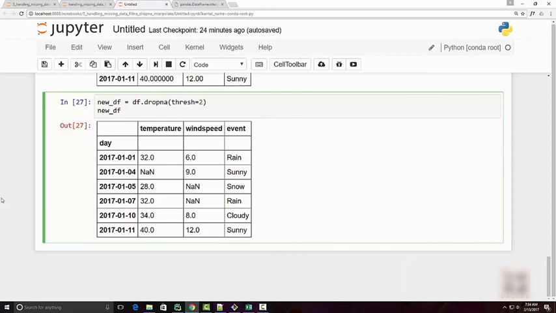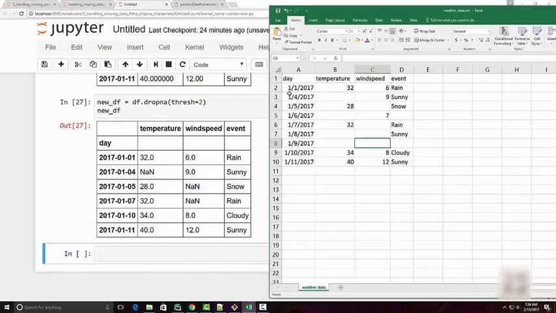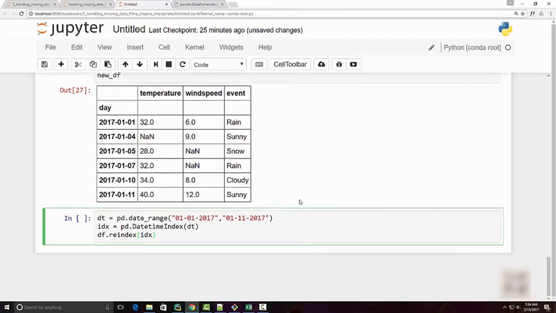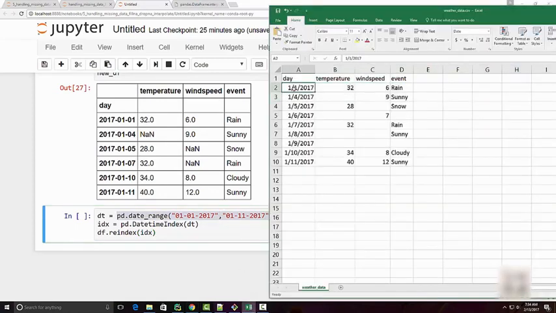Last thing that we want to cover is how do you go about inserting the missing dates. I don't have 2nd and 3rd January here, and I want to, let's say, insert those dates. So for that you will do something like this. You will create a date range, let's say from 1st January to 11th January.